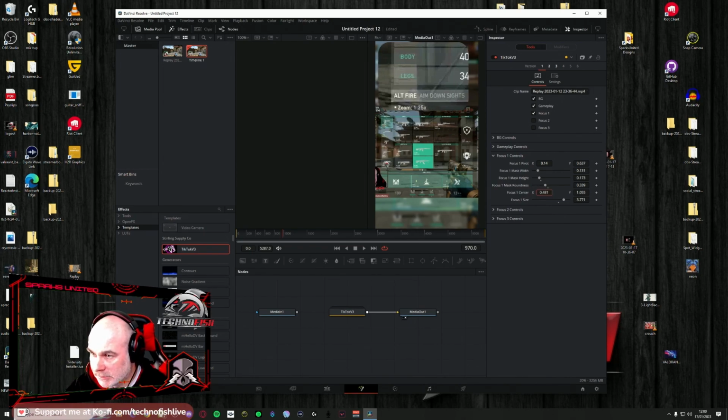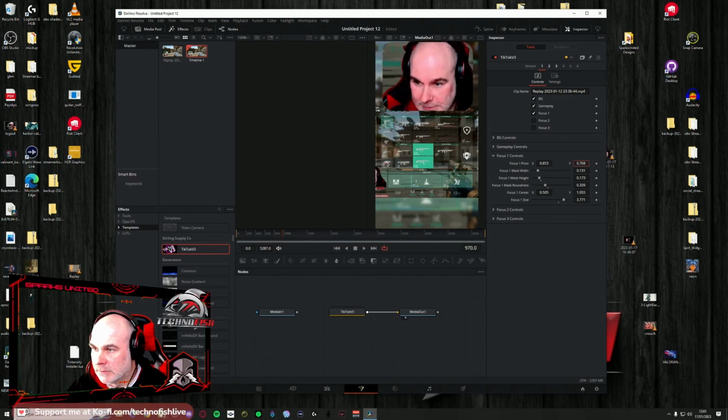So what we're going to do is tweak these settings here. So we're going to move the focus point across, the focus pivot, sorry, to where my camera is. And we'll increase the width and the height a bit so it fits us in.